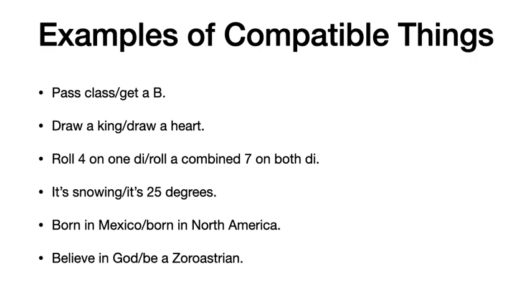They're not mutually exclusive. You roll two dice, and you get a 4 on one. Is it possible you could still get 7 when you add them both together? Yeah, there's a way that can happen. The other die can come up 3, right? Not likely, but it can happen. It's snowing, it's 25 degrees, right? Now look, it can be snowing and it can be a little warmer than 25, it can be a little colder. There's lots of times it's 25 and it's not snowing, but they're compatible because they can happen together.